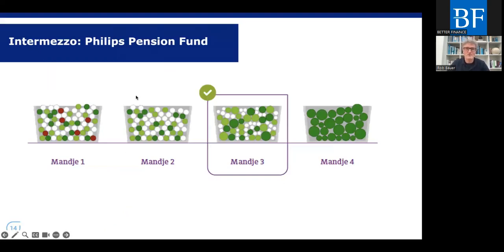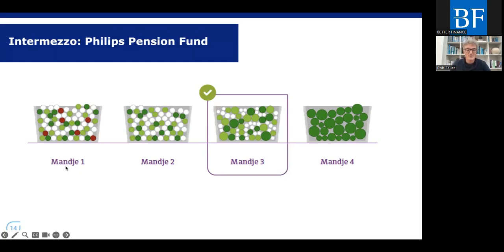So Philips actually asked Paul and me from the team, can you help us? We have this survey. We got it from a survey company, and we don't like the survey because it has way too much focus on questions that people don't understand or that lead to social desirability bias. Can you help us? But in the end, after the discussion we had, they themselves came up with this particular graph, and I find this a really nice one.